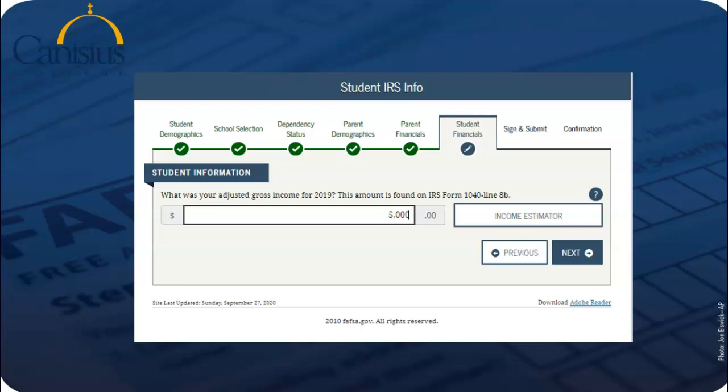It is going to want to know what my adjusted gross income was for 2019 if you are entering in this information manually. If you are using the IRS data retrieval tool, if given the option, this amount will be filled in for you, but again, the information will be stated as data retrieval transferred to protect the information from identity theft. You're going to click Next.